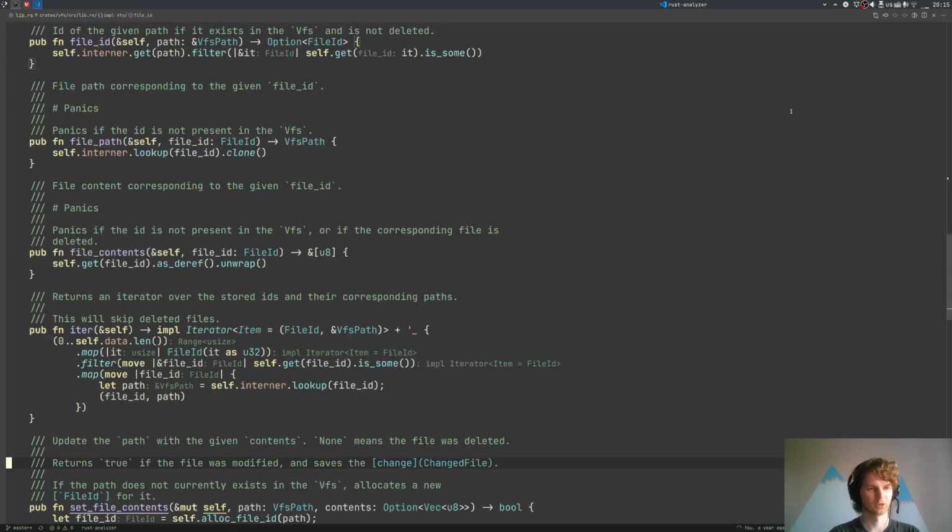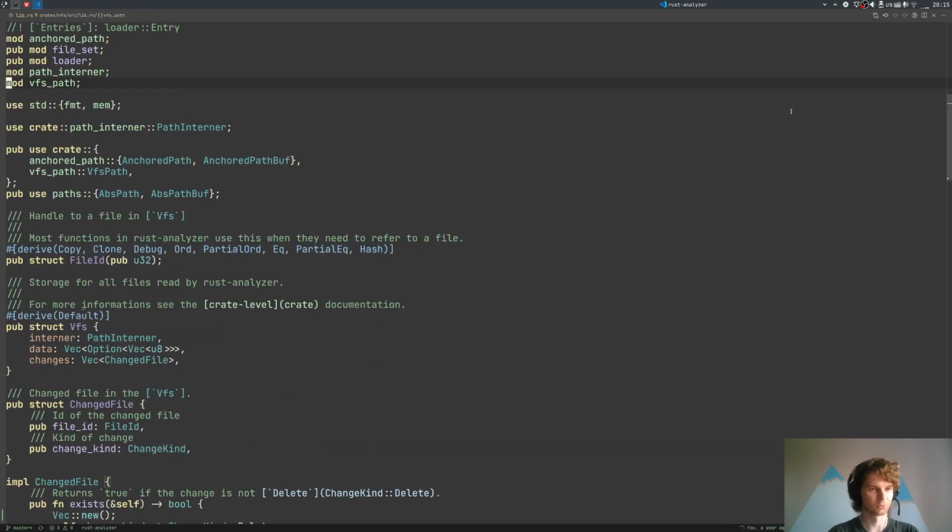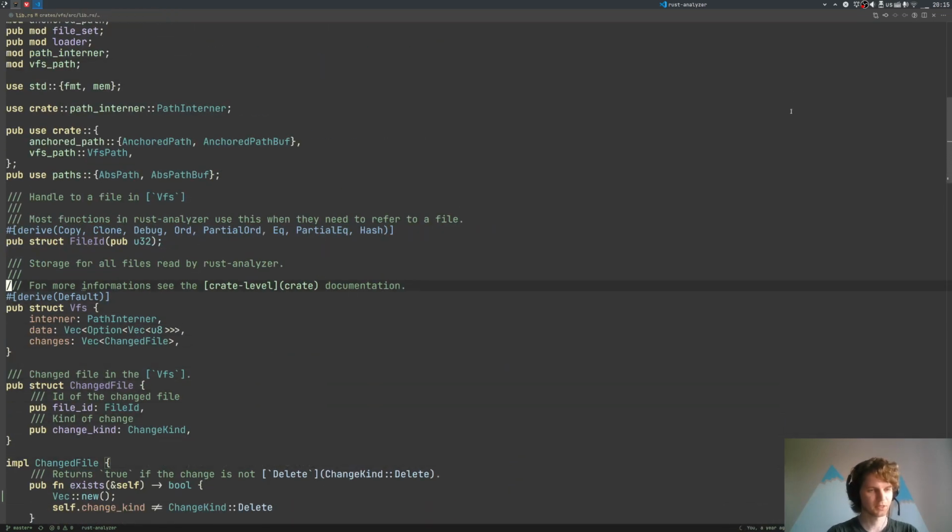Okay. So now, let's see how the virtual file system is modified. An interesting thing to realize is that this VFS struct doesn't actually have the capability to watch files or to read files. Probably a better name for this would actually be a VFS snapshot, although it isn't a snapshot.